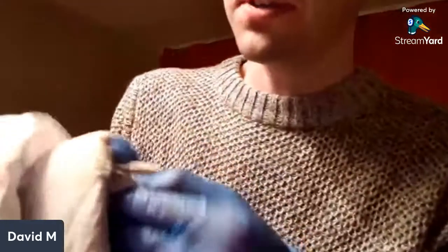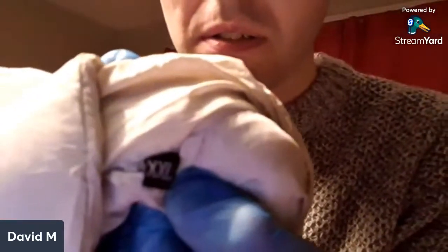All right, everybody, we've got three left. So this is a hooded gilet. I think you would call it in America a body warmer, is it? It's a sleeveless one. Again, it doesn't say if it's men's or women's, but it's a double XL. I'll have to go to the website again, Tommy, and check the size chart, and it's got a hood. So it's a hooded sleeveless gilet or body warmer, do you recall?